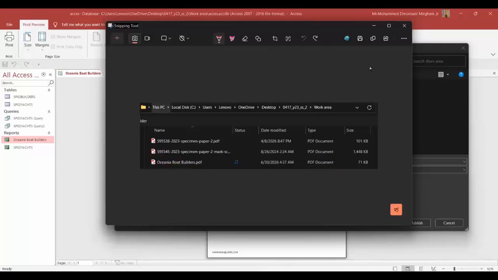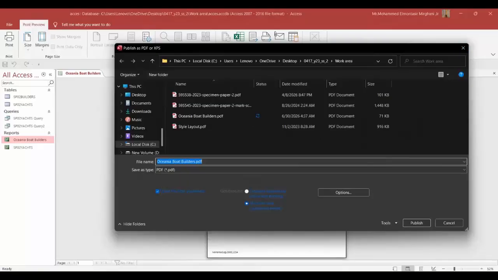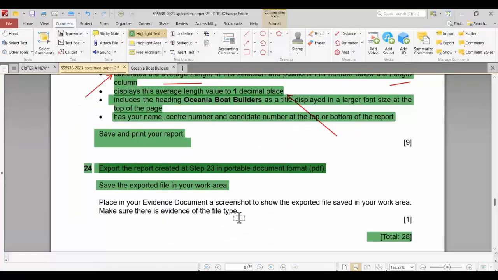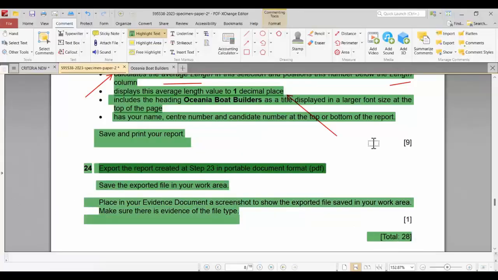If you find this, he gives you the full mark. Take this, paste it inside your evidence document. So finishing this question, you will collect the full mark, 28 marks.